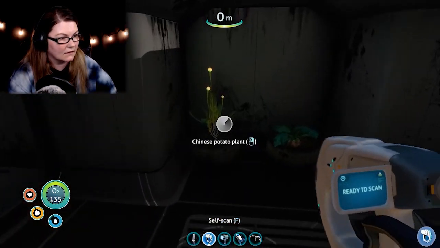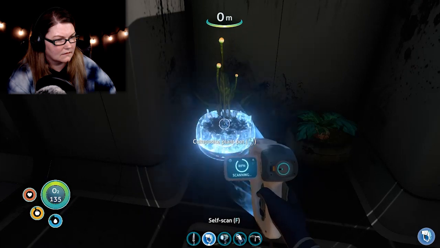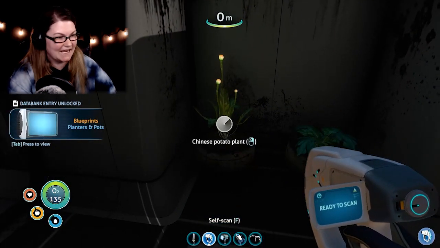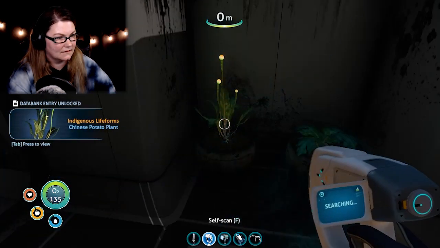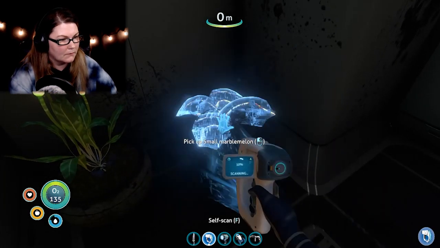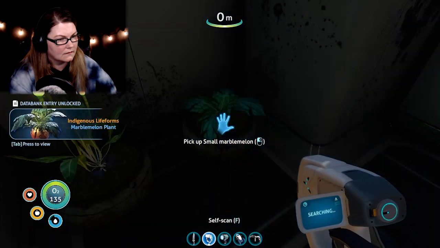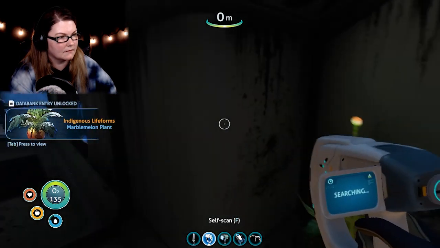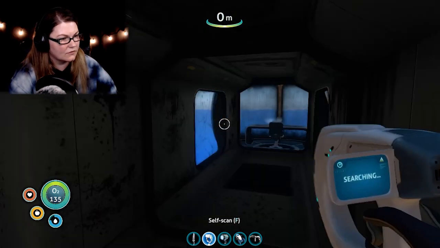Now what's in here? Composite plant pot? A Chinese potato plant. Yes, I'm going to take it. Marble melon. Marble melon plant. Picked it up. So then, is there anything else that I can scan over here?